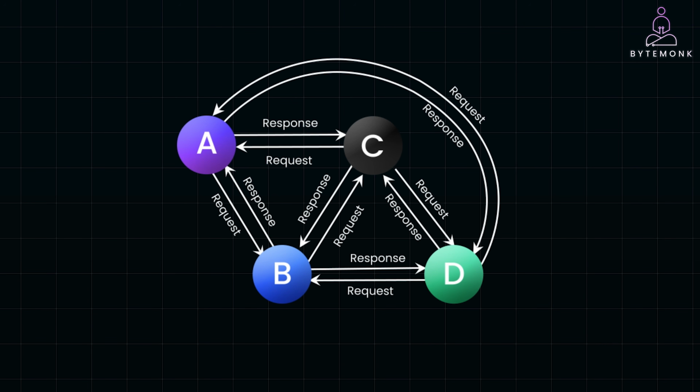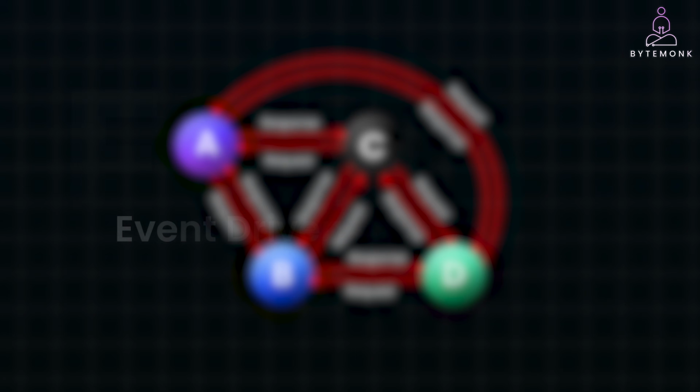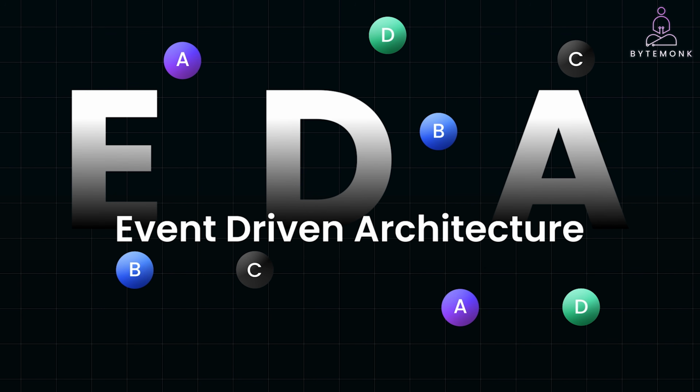Each service must be aware of and capable of handling requests from multiple other services, and this leads to tightly coupled interactions, making the system difficult to scale and evolve. Introducing or updating a service can disrupt the entire network of connections. This is where event-driven architecture comes into play. EDA offers a streamlined alternative by decoupling services through the use of events, allowing for more scalable, flexible, and efficient system designs.